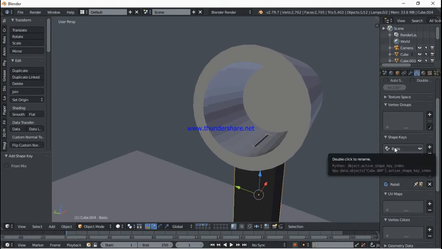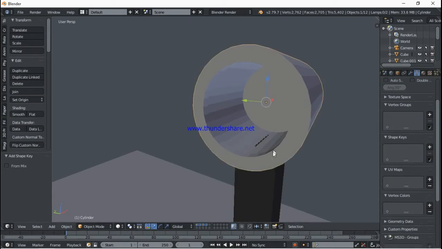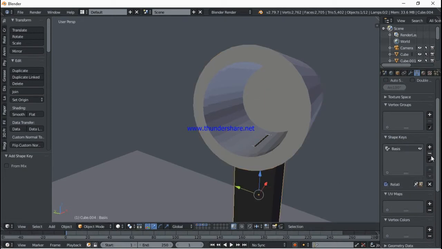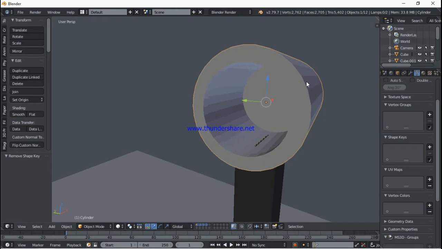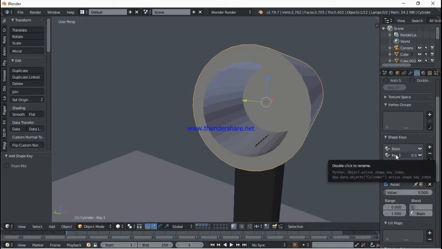So what this basis means is that, I've actually selected the wrong mesh there. So I'm just going to cancel that, then click my cylinder here, then press basis. This basis is actually how the object is looking at the time you're adding the shape key. That's the main pose of the object. To add another pose, you hit plus once and you see we get a name of Key 1. So we're just going to rename this to hit bow.